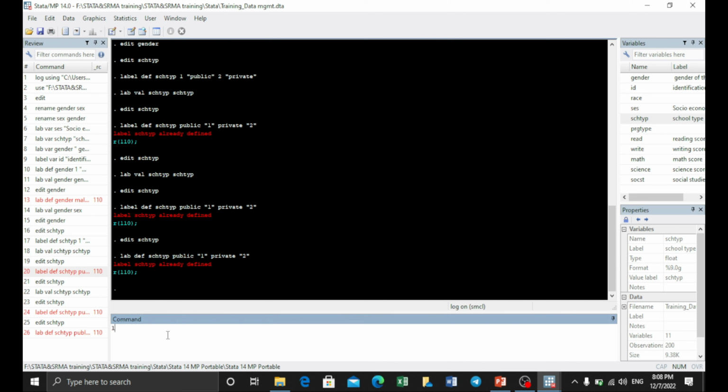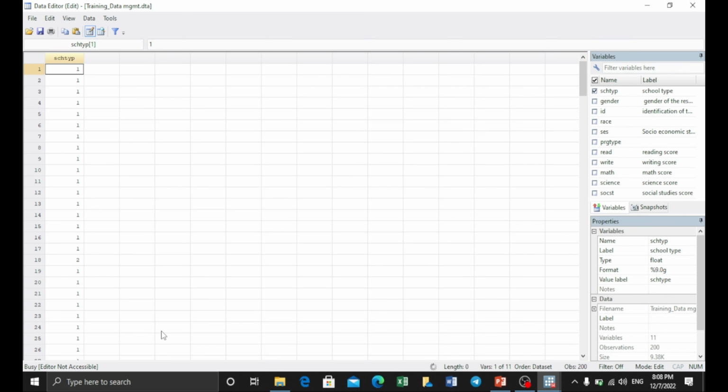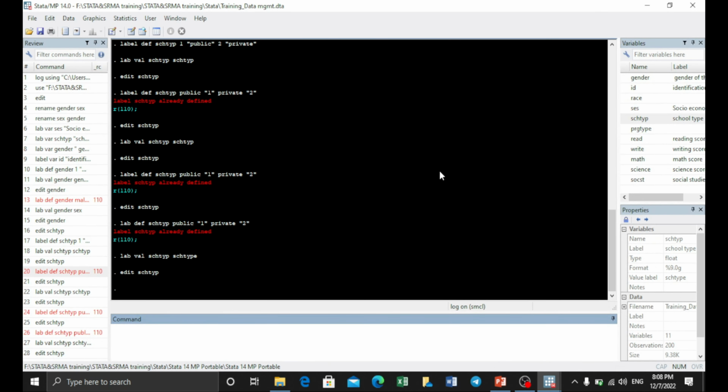Then lab var. Okay, it is changing now. So this is the way we change the value labels for our variables.